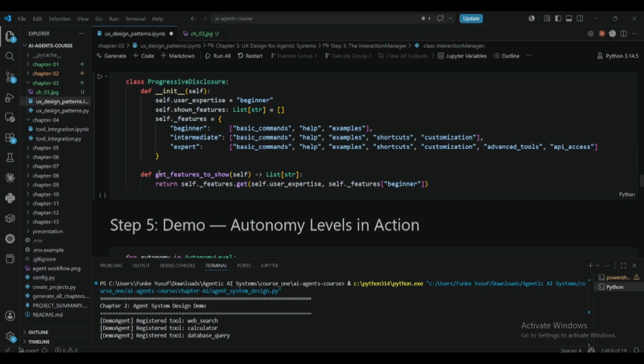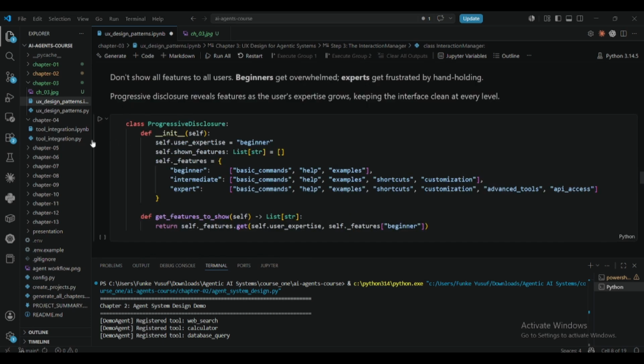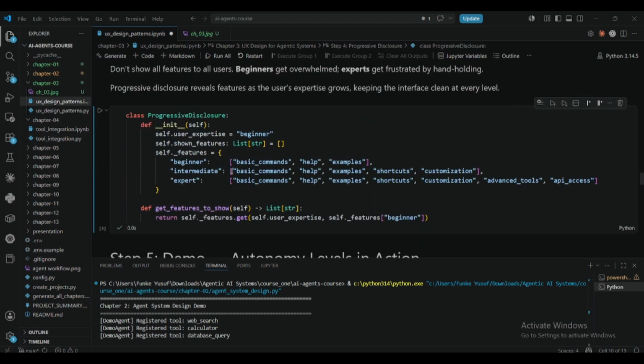So this is our progressive disclosure. You can see the steps that they follow. They get features to show: return self.feature.get, user_expertise, self.feature beginner. So I'm going to run this now, and then we have that in the system.